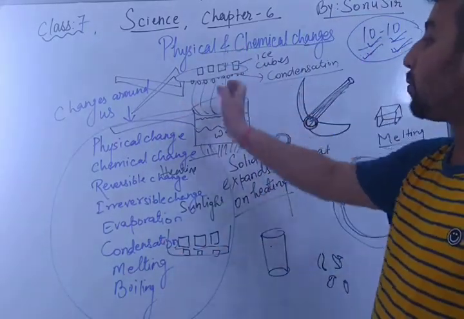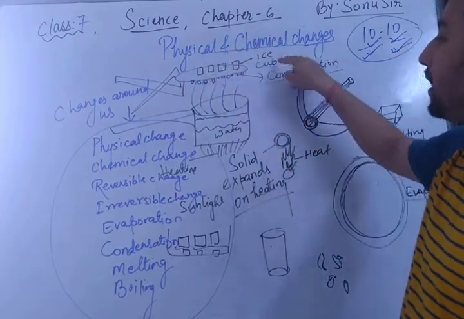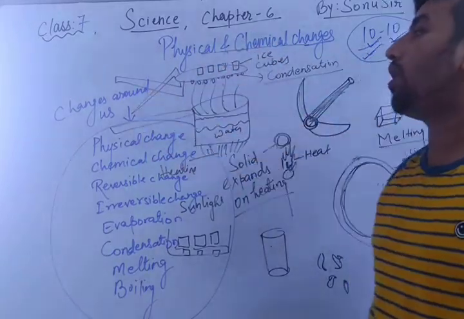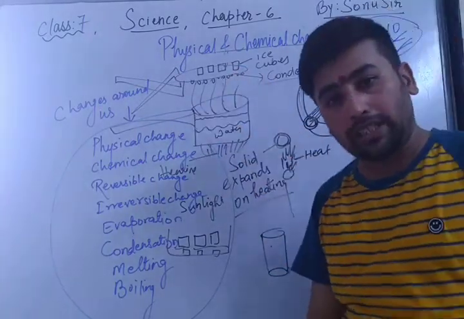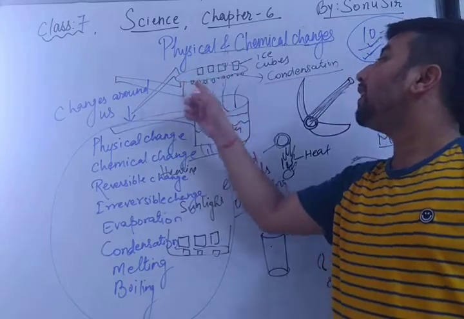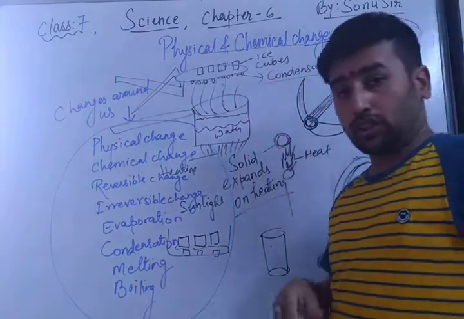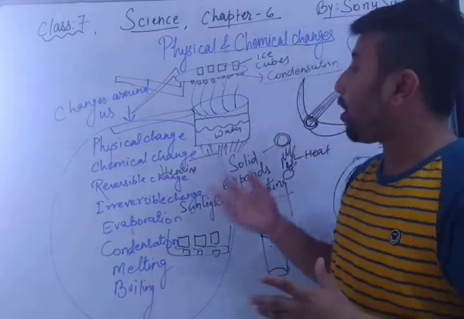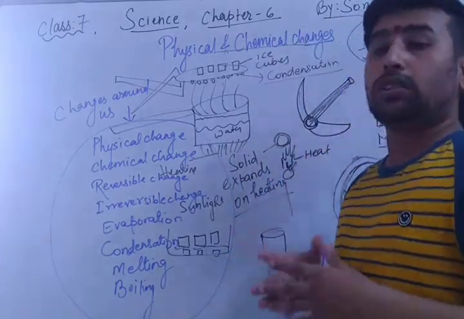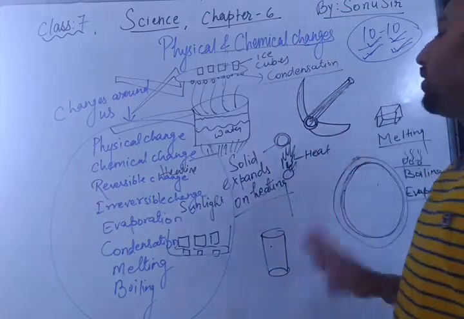And as it was evaporating, I kept one plate, and on the plate I took some ice cubes, handled with tongs. Now you will see small water droplets coming on this plate. So here the process is called condensation: the process by which vapor changes into liquid is called condensation. Evaporation, condensation.